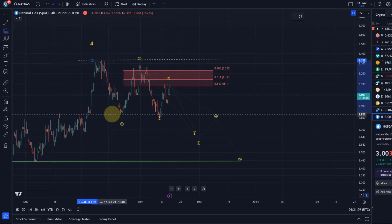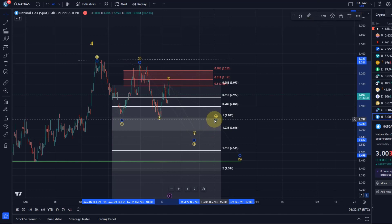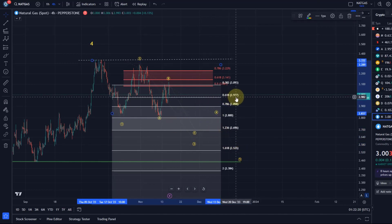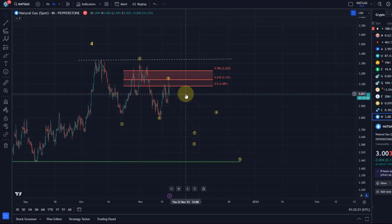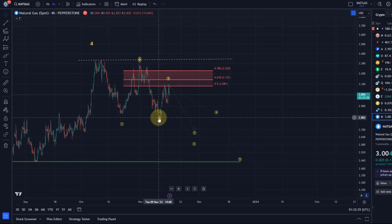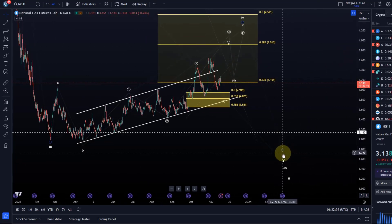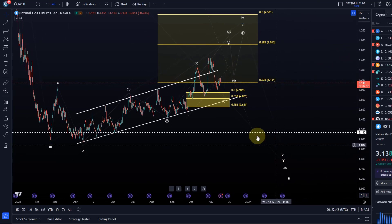If we are really in a third wave, then this was B, and the third wave should finish somewhere around $2.69 to $2.53 — ideally that's where I'd like to see the third wave get to. We should then get a four and a five. The invalidation point will confirm it further below the $2.80 level, and the A wave low should be pretty clear. Now the natgas futures chart shows a more bullish picture, though the expectation of another low remains the primary expectation.